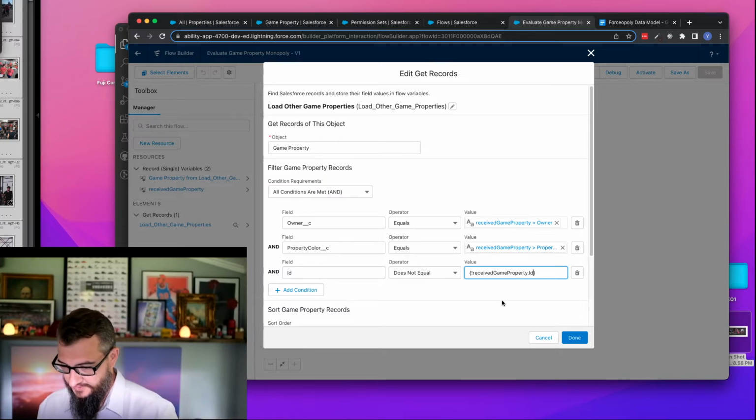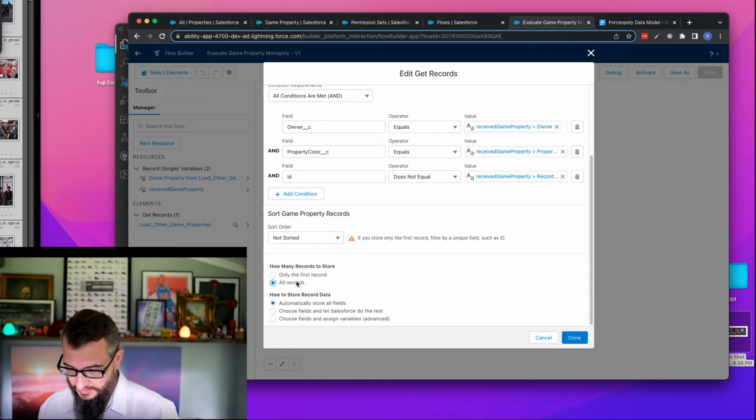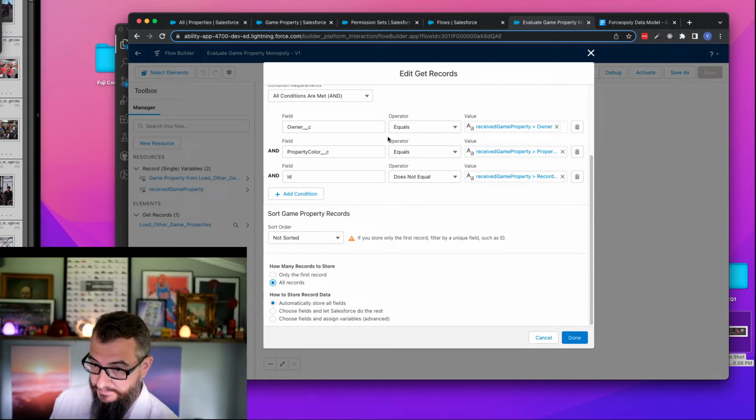Okay, so I've got two records here. We want to check all records. We literally want to see if we get two back, because that would mean the owner is the same person as the one that's coming in, and it's part of the same property. So we want to basically test that.